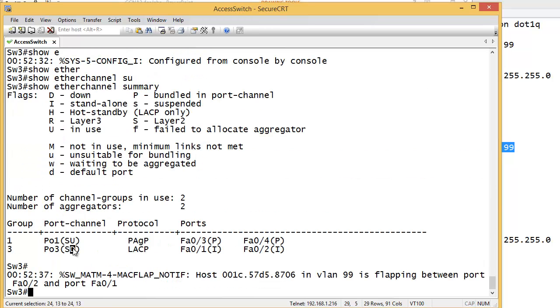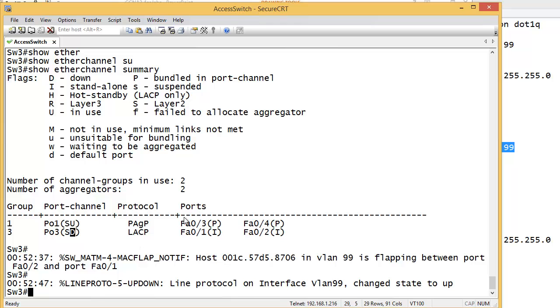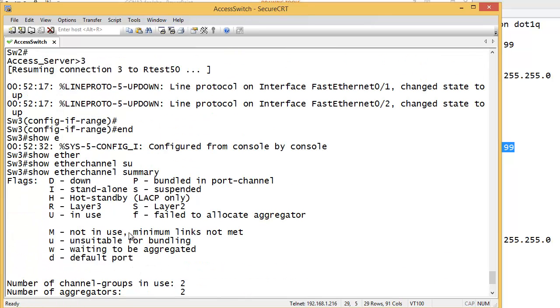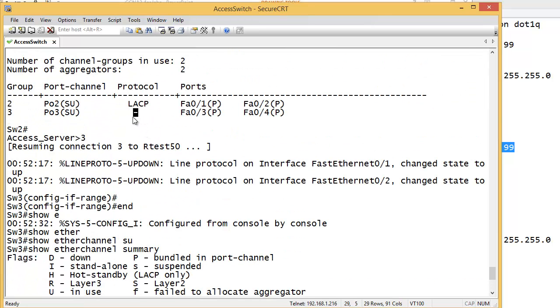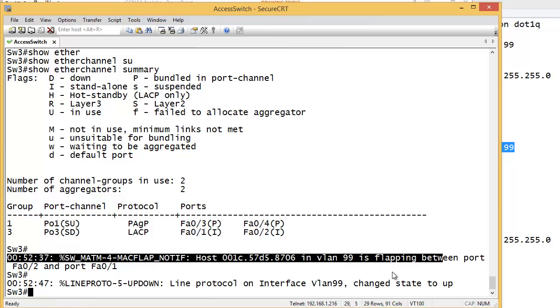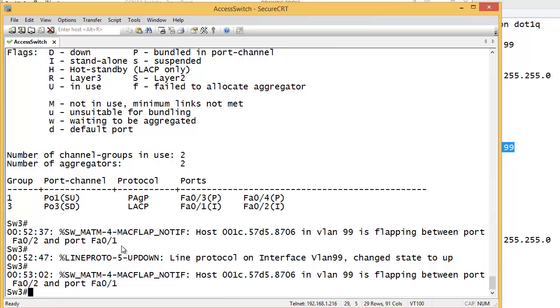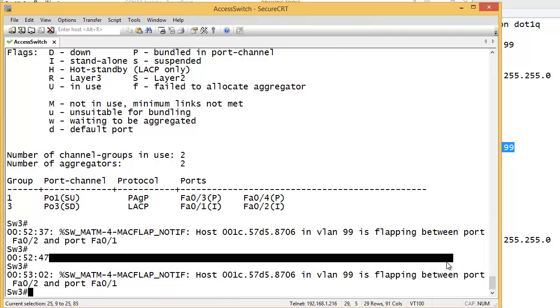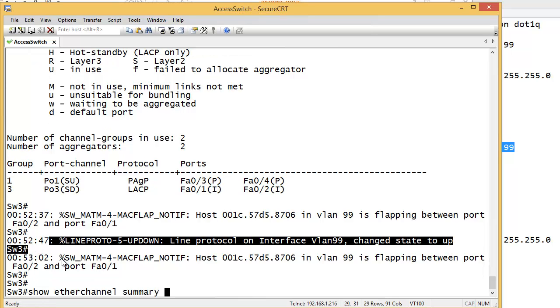It's not working because it's down. Because on this side we are saying LACP, but on this side we are saying on, and that's the problem. On doesn't mix very well with any other. So VLAN 99 is flapping between port FA0/1 and 2. Okay, so there's a problem. As you can see, there's a problem.